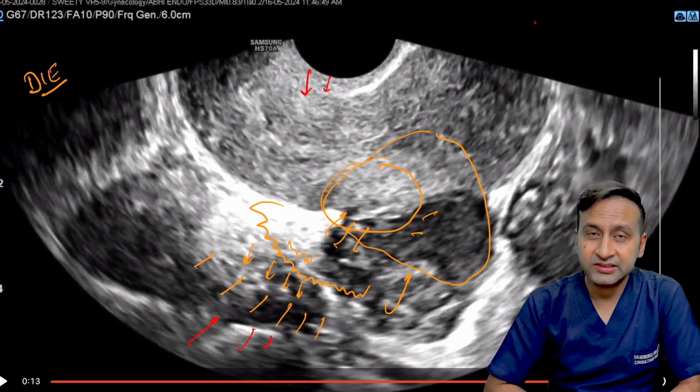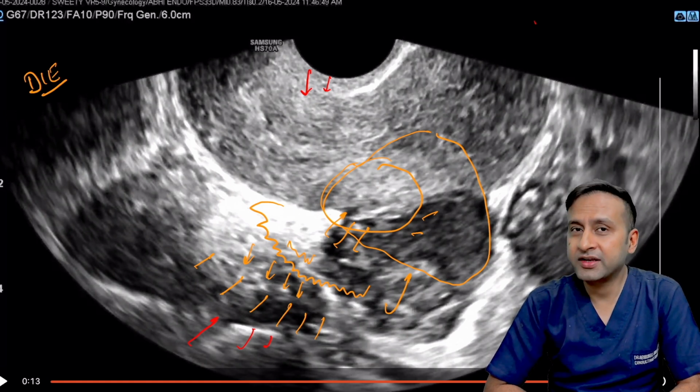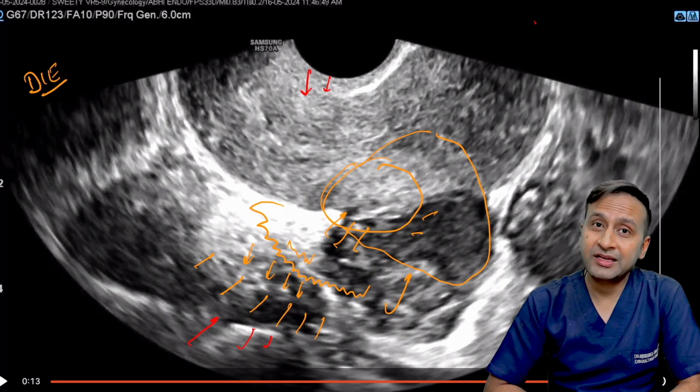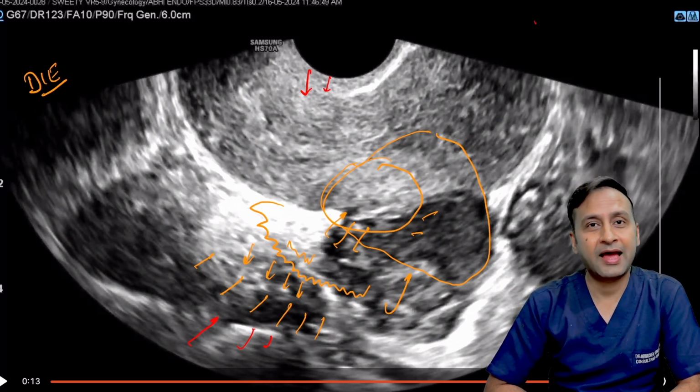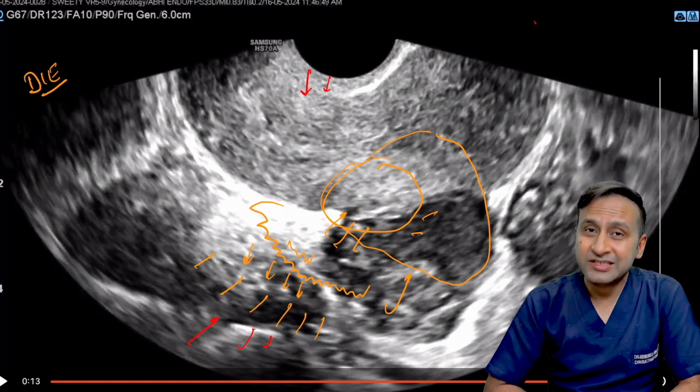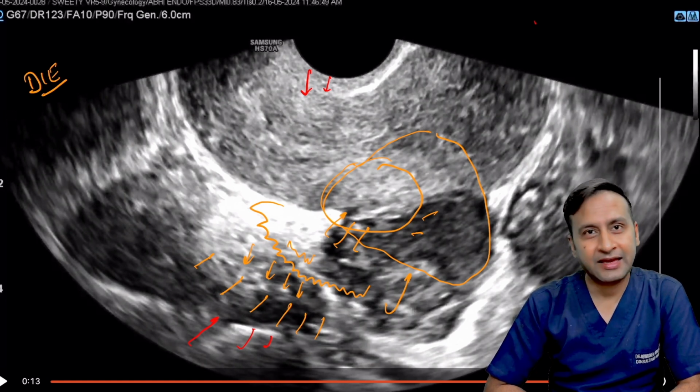How would you report this? You report it as a case of endometriosis, which is affecting the ovaries. You can clearly see endometriotic cyst in both the ovaries. You can clearly see adhesions, adhesions between the ovary and the uterine surface, adhesions between the deep infiltrating endometriotic deposit and the rectum and one of the ovaries. So this is all about endometriosis, what you need to report specifically in cases of deep infiltrating endometriosis and its relations.